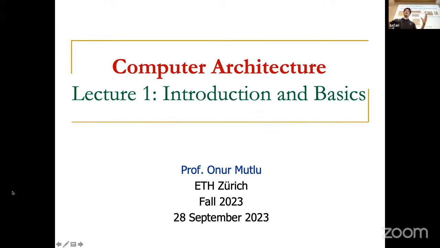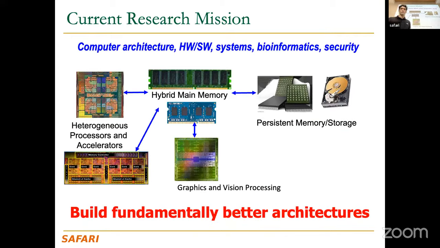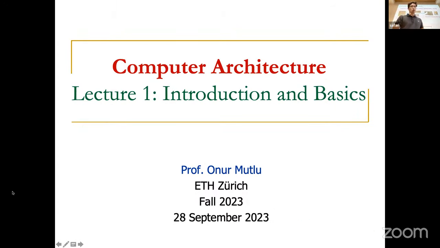today, is a very ample field that covers many different parts, of course, of the computing system, such as the processors and accelerators, even more specialized accelerators, such as graphic processing units, but also the memory. There are different types of memory that are used in computer systems these days. Some of them are more expensive, some of them are cheaper, because they have different purposes, so they also have different features and characteristics. And we will also talk in this course about persistent memory and storage. The goal in this course and the goal of our research group is to build fundamentally better architectures. So let me elaborate on this over the entire lecture.